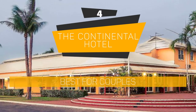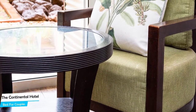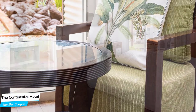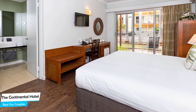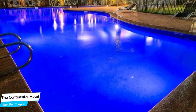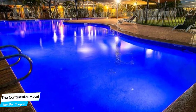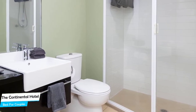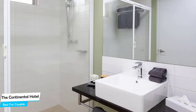Number 4: The Continental Hotel – Best for Couples. If you're looking for a honeymoon getaway or want to spend some nice time with your significant other, then you need a hotel that has a lot of things to offer. An ideal hotel for couples would be one that has cute rooms, great views, relaxing areas, and of course, great food. The Continental Hotel has all of that. It's a three-star motel with two outdoor pools near Roebuck Bay, located 1.7 kilometers from the center of Broome. Nearby attractions include SSJG Heritage Center Broome at 0.3 miles, Broome Historical Museum at 0.3 miles, and Malcolm Douglas Broome Crocodile Park at 0.6 miles.